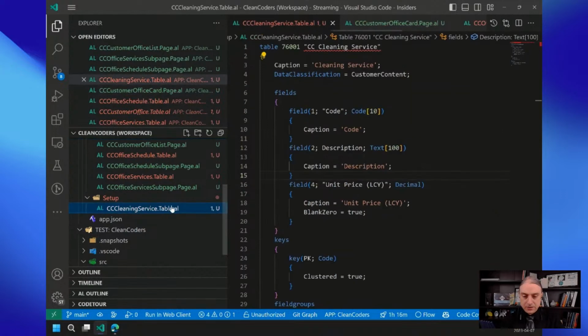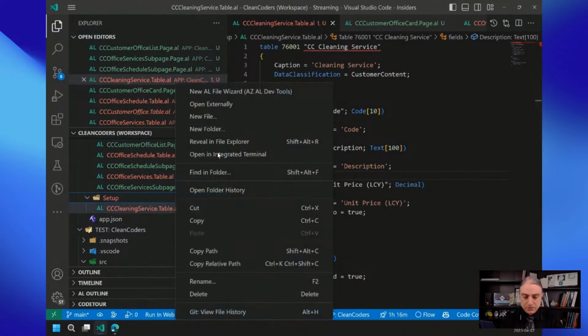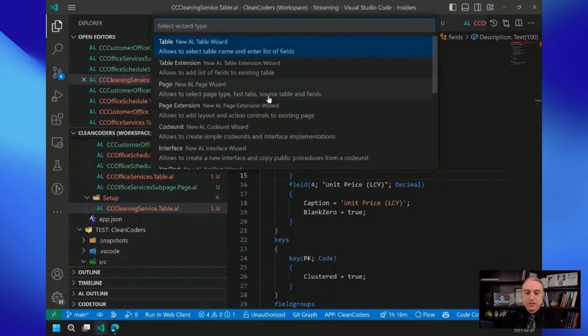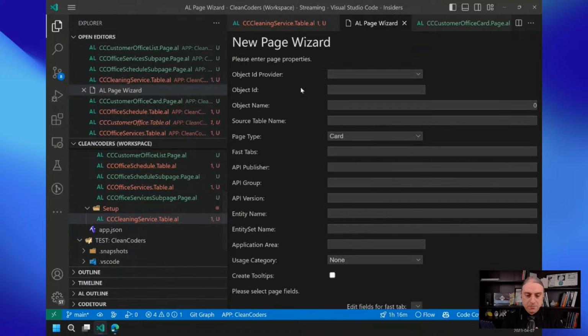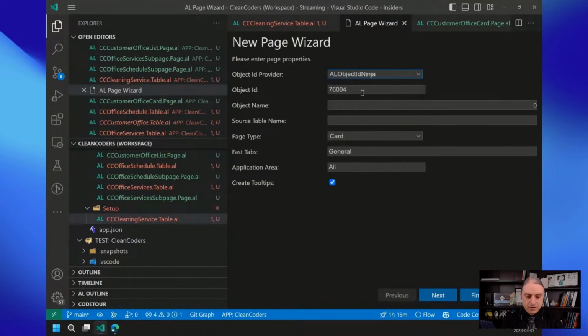Okay. We didn't create a little basic page for the cleaning service setup. In the interest of time, I'm gonna just real speedy spin up a page wizard off of that. Grab it off of ID Ninja, please, and it's gonna be CC cleaning learning cleaning service. And this one's just going to be a basic list that is editable.